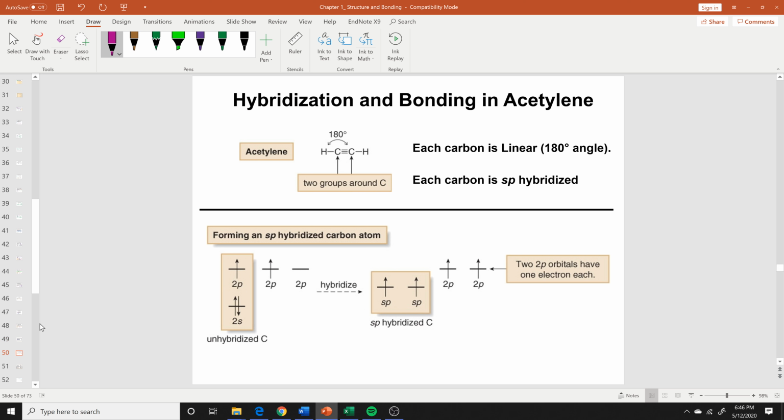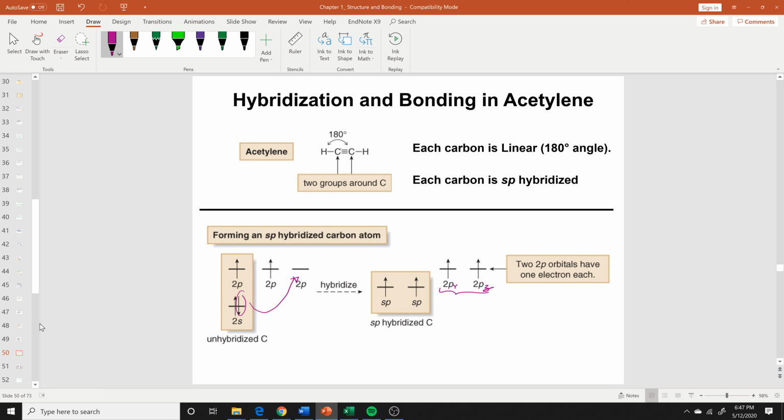Now for the triple bond, we're going to do the same thing. We're going to hybridize. So this electron is going to get excited to the 2p orbital, but I only need 2 orbitals because I have 2 groups around the central atom. So I only need these 2 orbitals to hybridize. This is going to leave these 2 p orbitals there, the py and the pz. These 2 p orbitals are going to be left for each carbon.